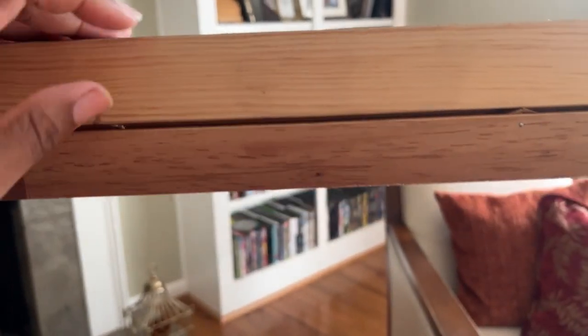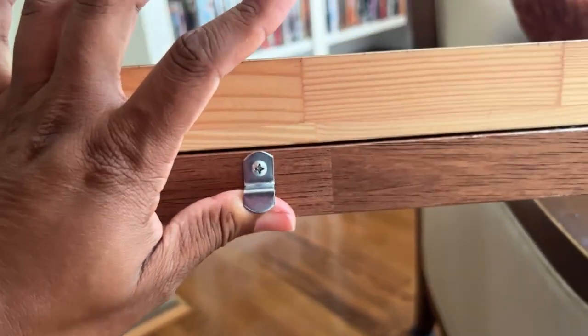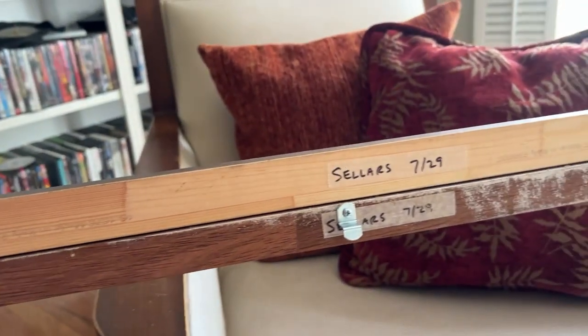Here you can see the frame after they finished building it at Hobby Lobby. They had nailed the two pieces together and then added brackets to the back of the canvas frame portion so that it could hang on the TV.